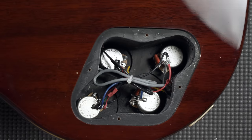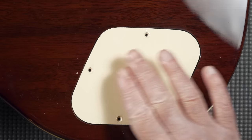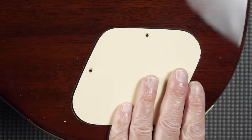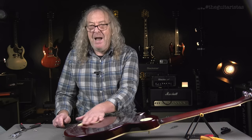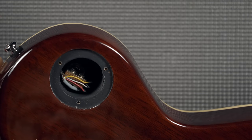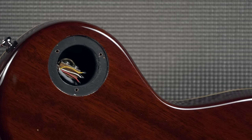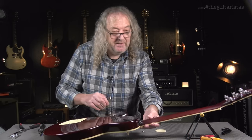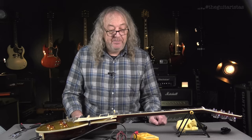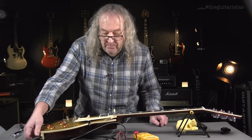Nice tidy shielding. There you go. And weirdly, it's not my imagination, it's just not perfect, there's gaps. Let's have a look in the, and what we can see under the switch cover is a switch. Yeah, there's nothing else to see there. And the pickup measurements, the neck is 7.34 kilo ohms, and the bridge measures 7.65 kilo ohms. They're cool. Be interesting to see what they sound like.